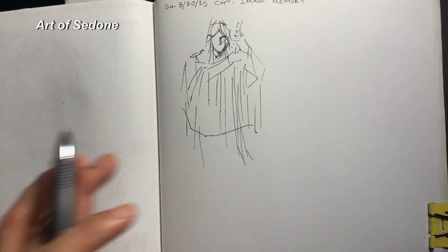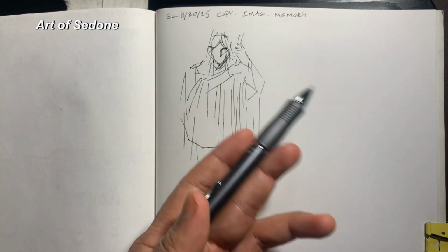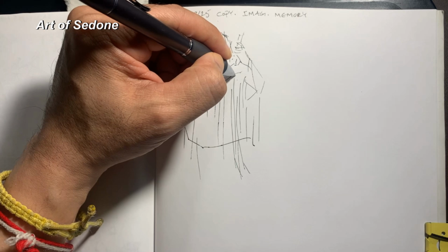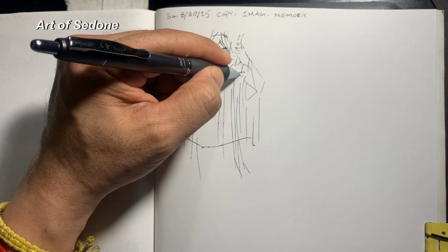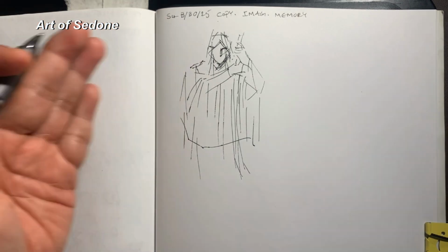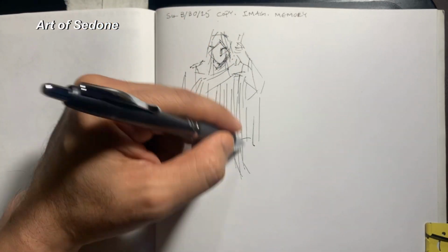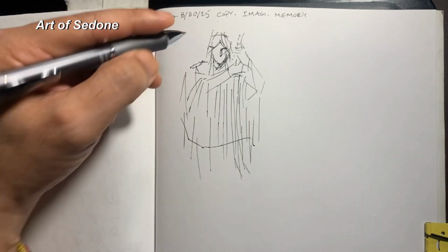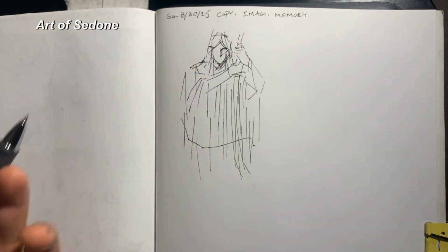The other way is a little bit closer to reference, closer to drawing from imagination. When you're copying, the standard, if you will, is how closely it matches the copy. You can put the reference image next to it and see how much of a copy it is. That's one way to think about it, to have a standard.